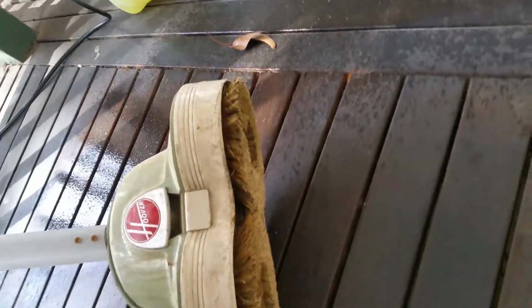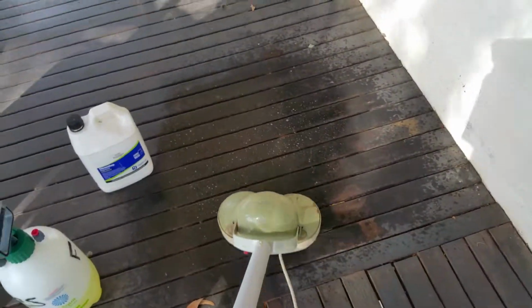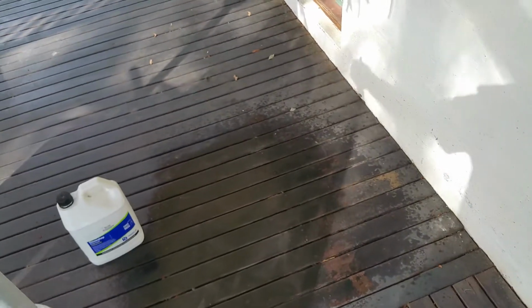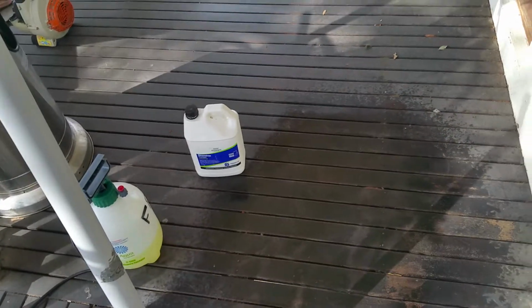And I'm using a floor polisher that I bought 30 years ago at a market. It's just one of the old floor polishers, and I'm sure you can hire something similar. I'm going over it, giving it a light buff with this. I then squirt a bit of water onto it and give it a similar light buff, and then wash it off thoroughly.